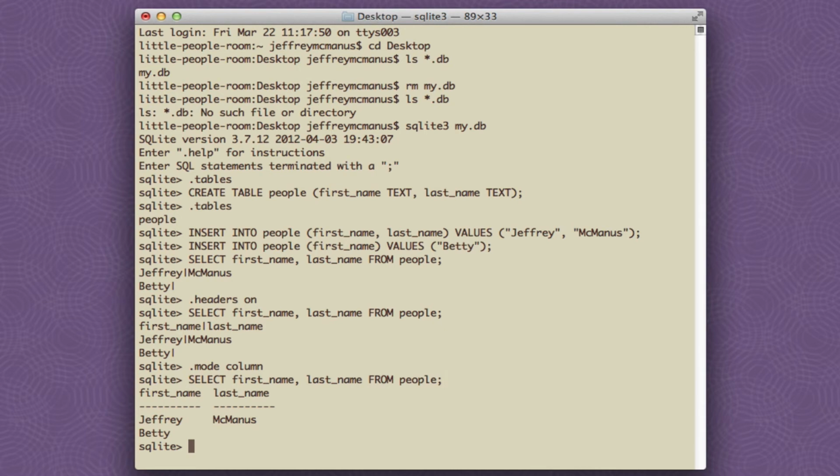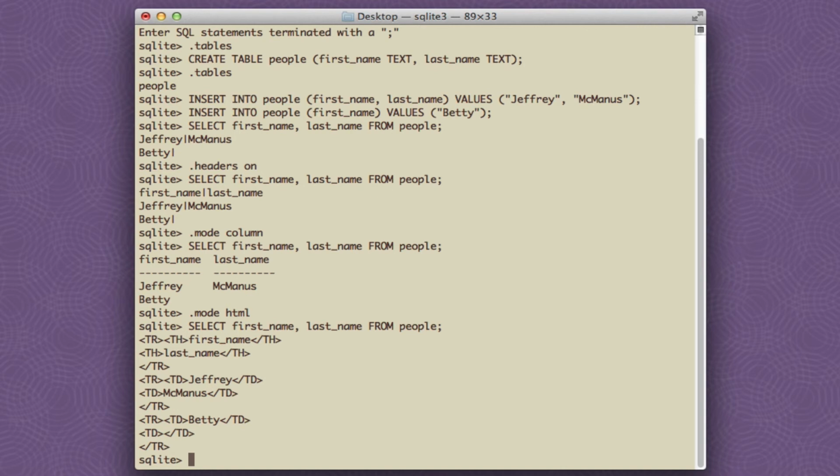One last thing that I'll mention that isn't in the text is that you have the ability also to output the query as HTML, which is an interesting feature, and I don't know of any other database system command line tool that has this. But if I go mode HTML and then do the query again, it's going to output this as rows in an HTML table.